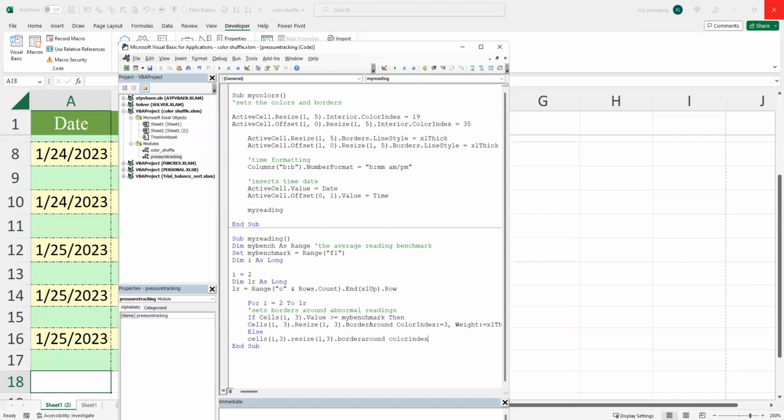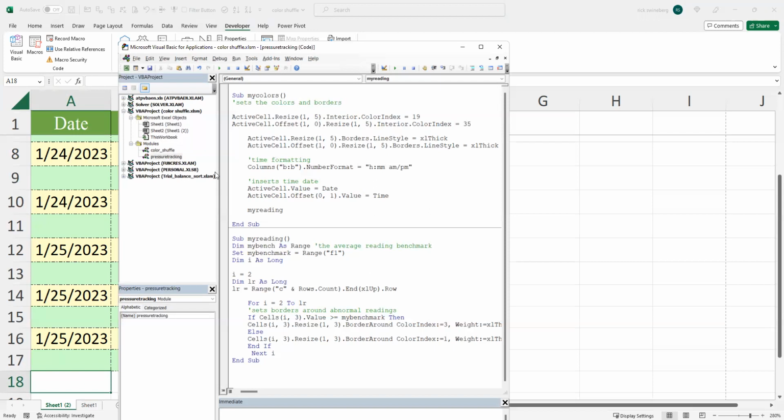Color index 1 is black. Weight equals XL thin. One thin lines in there. Okay, now we're gonna close off that if statement, and close off the loop. Next I. That should be it for this part.